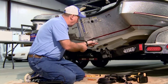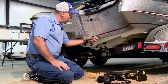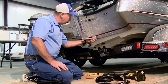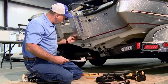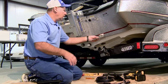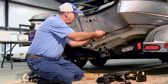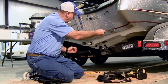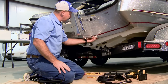We're going to talk a little about mounting the plate actually on the back of the boat. There's a number of different options. Generally, you'll want to mount this transducer as close to the engine or as close to a setback plate like this one as you can. If you mount it over here off to the side, you're going to have more interference as this side scanning signal bounces off either the motor or the setback plate. So keep it as close as possible.